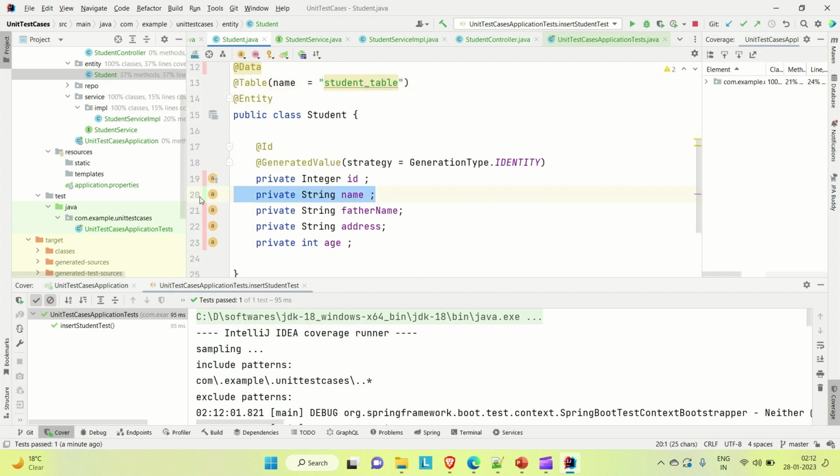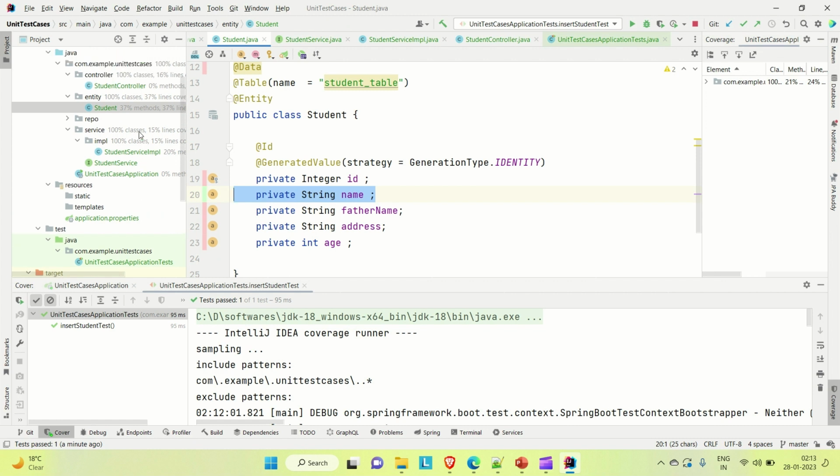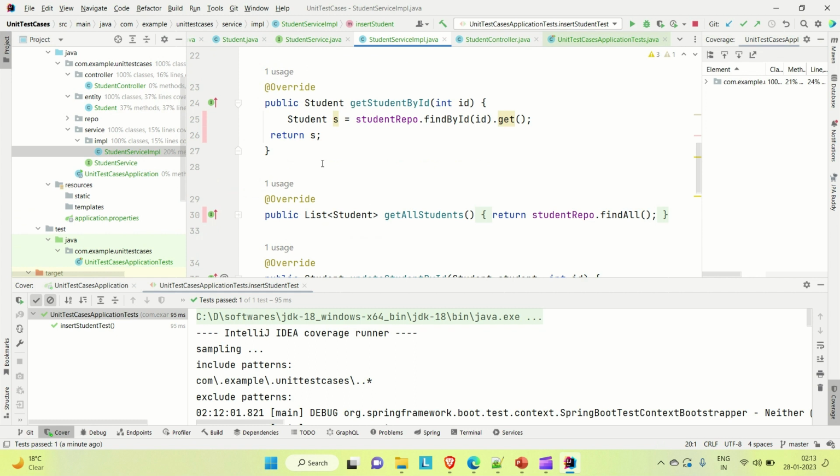It is coming as green. So whatever line of code you are using in the test method, it will cover. If you have covered all the methods inside a class, then the code coverage will be 100%. Okay, so that is what JUnit and Mockito need to do. It should cover the code so that the quality of the code will be increased.